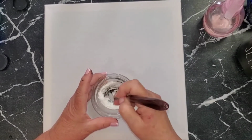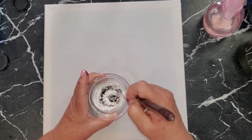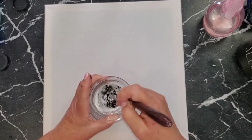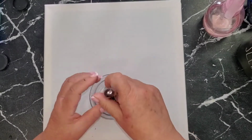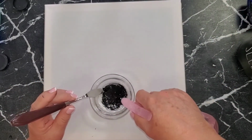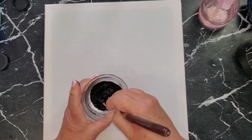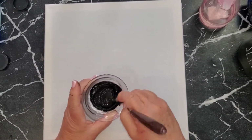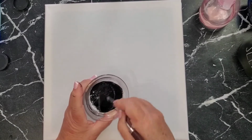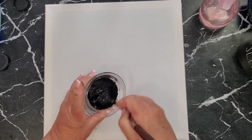Now this is going to thicken my paint, and I don't want it to be thick. I want it to be chalky, but I don't want it to be thick. So what I'm going to do now is start adding a little bit of water. And this is how I make my DIY chalk paint. You can use talc for this. You can use baking soda.